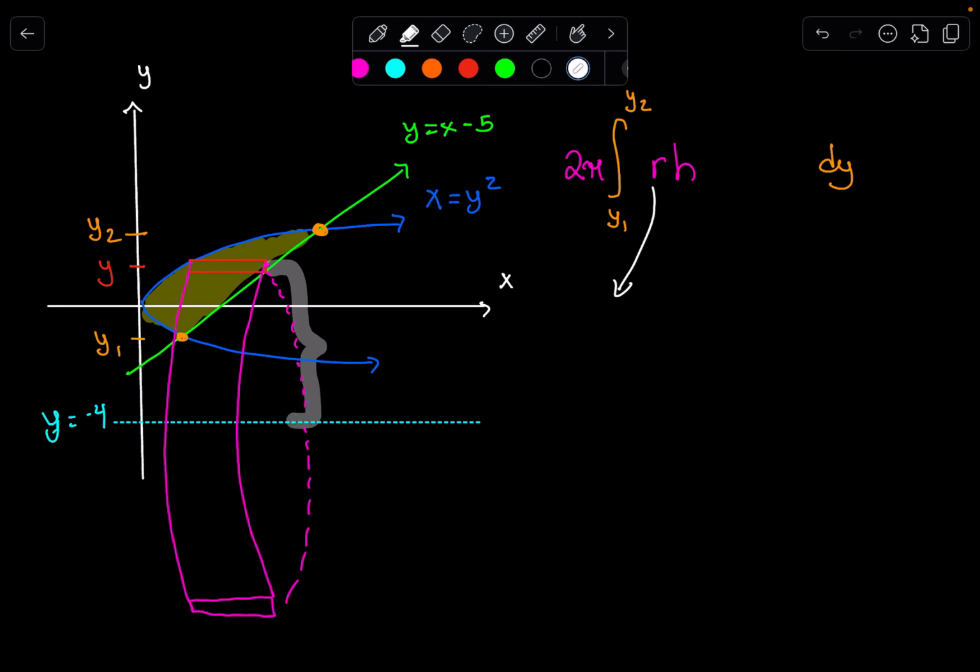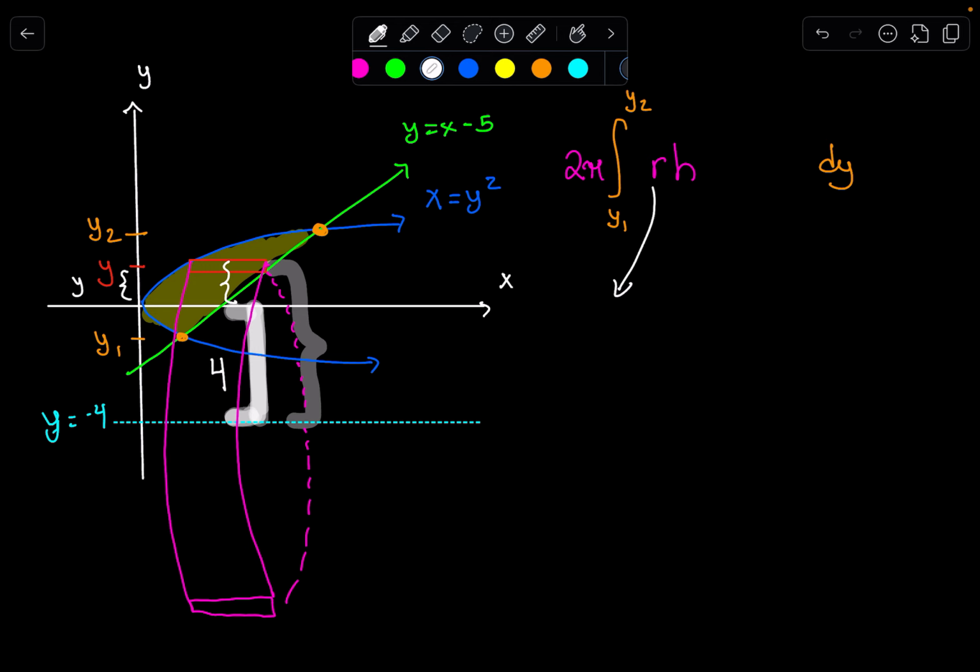And we need to pay close attention to a couple things, which is that we already know that the distance from the x-axis down here, this particular distance in this chunk, is going to be equal to 4. So this is a distance of 4. And then similar to the last video, this total distance right here from wherever we made our slice, that's just y. That is a distance of y.